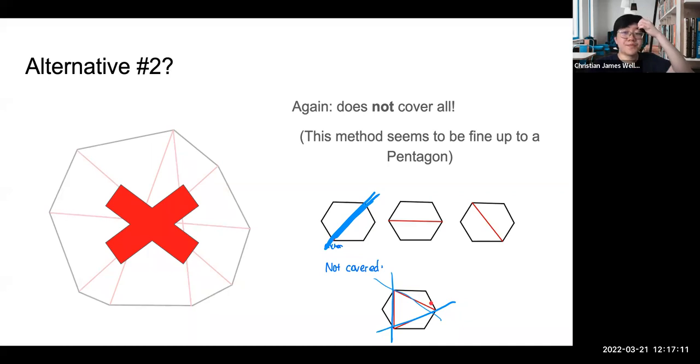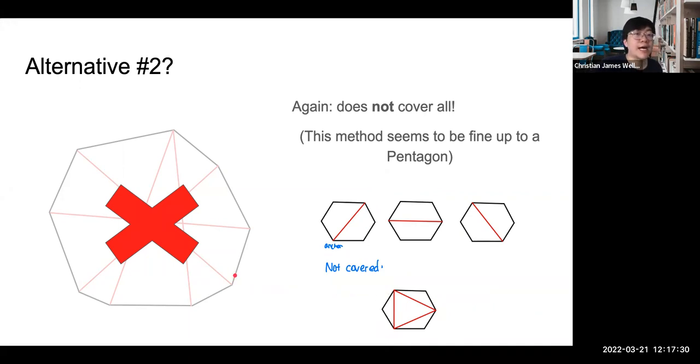So this approach also doesn't work, because it fails for larger values to cover some triangles. And again, what if this one is best? What if this is the best answer, right? Then we are missing out on this value.